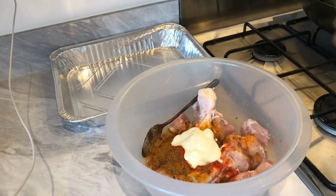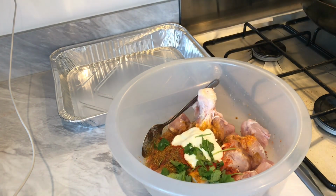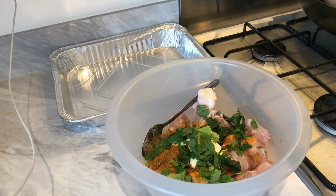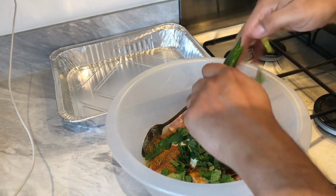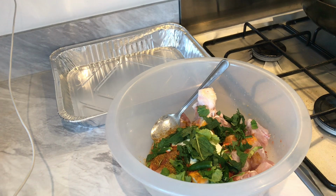Two tablespoons of yogurt. Some coriander. And I've also got about another tablespoon of mint, fresh mint leaves, just chopped roughly. And again I've got a couple of green chilies. There we go. We need some oil.